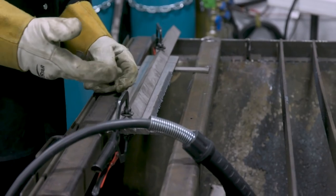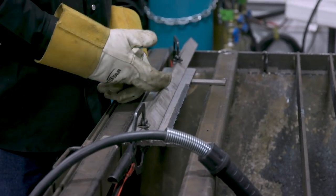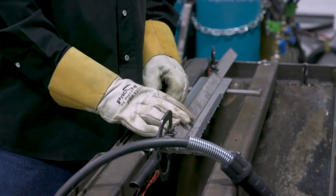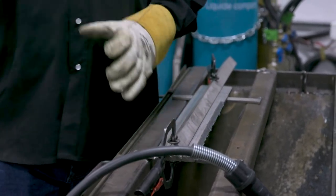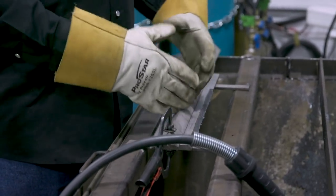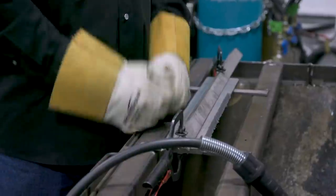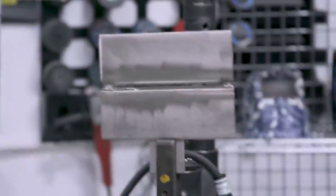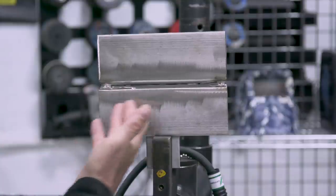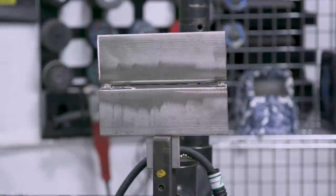We took the plasma mark and put a nice bevel on it. Next, we'll take the grinder and put a nice finished bevel on it, then hit it with a Weiler tiger paw to really polish it, and cut it in half to use both pieces for the coupon. The flat bar has been ground and prepped up real nice — everything's shiny, perfect bevel, and it's ready to put the root in.